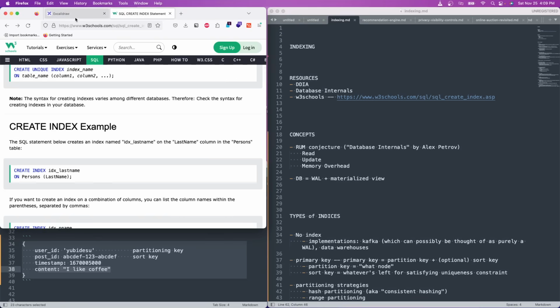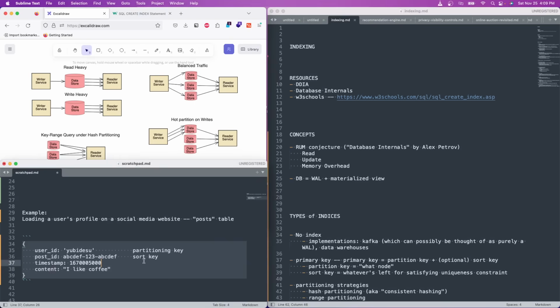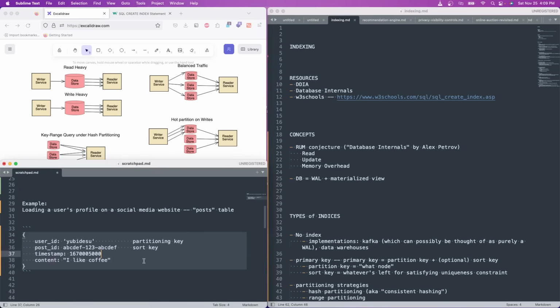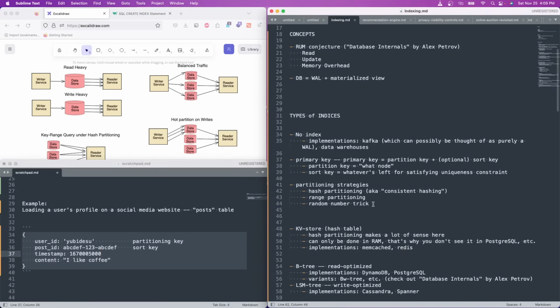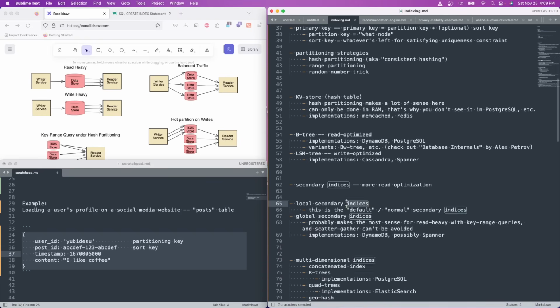For DynamoDB, it supports up to, I think, 30 local secondary indexes. It supports, I think, 8 global secondary indexes. I'm going to talk about the difference between these two things a little bit more later on. But secondary indexes are extra stuff. We're trying to speed it up.